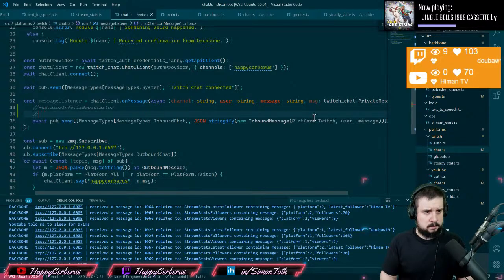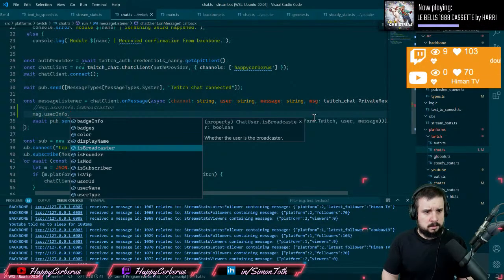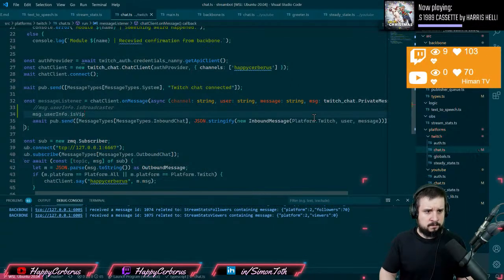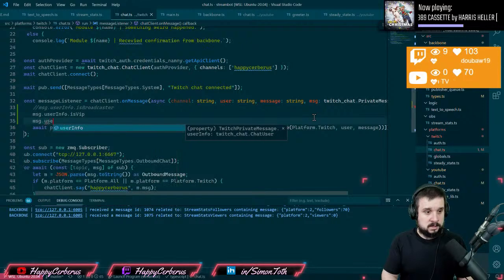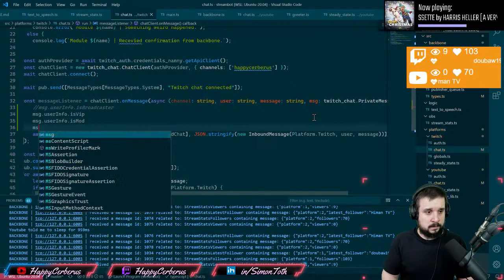So then what else can we do? Message user info is, okay, we have VIP, we have mod. Oh cool, there's actually plenty of information here. Is mod.